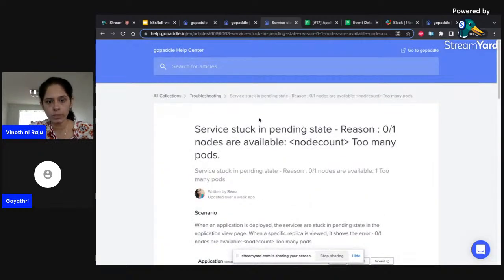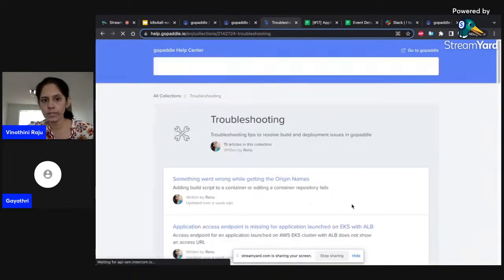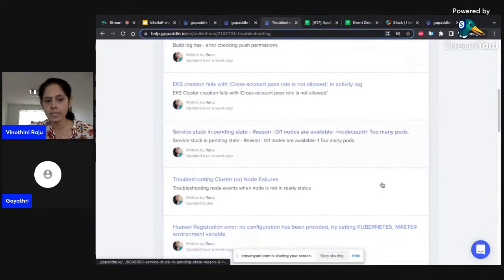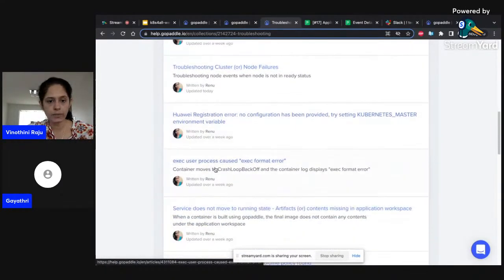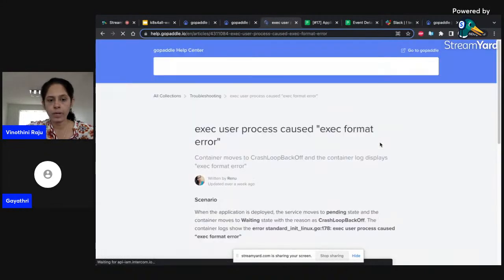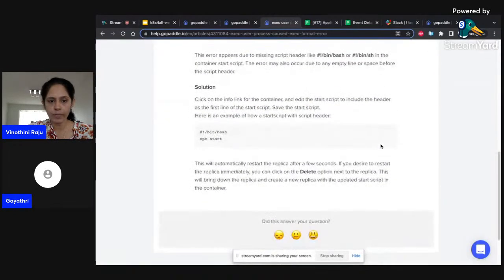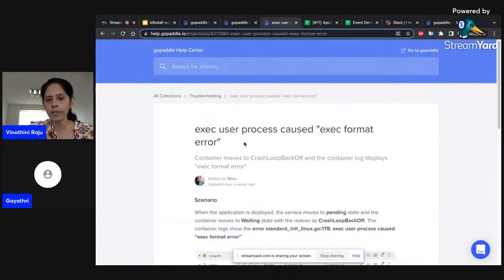So you can go to the troubleshooting section here and look for different types of errors that you may face, and you can resolve accordingly. For instance, exec format error is another common scenario, and that's because if you haven't used the hashbang, #!/bin/bash, before your scripts, it may fail with exec format error. These kinds of errors are very common and straightforward to fix, whereas anything that has some linkage with the underlying infrastructure can become a little tricky.